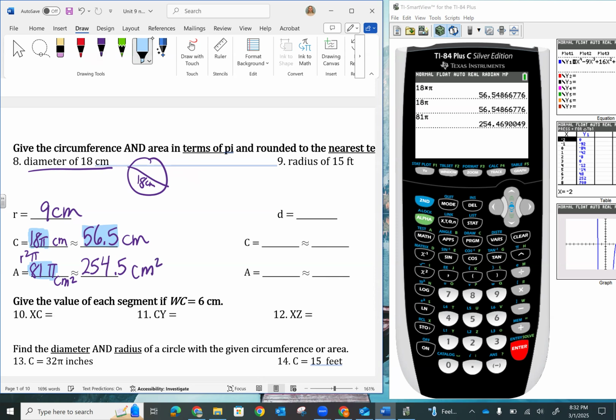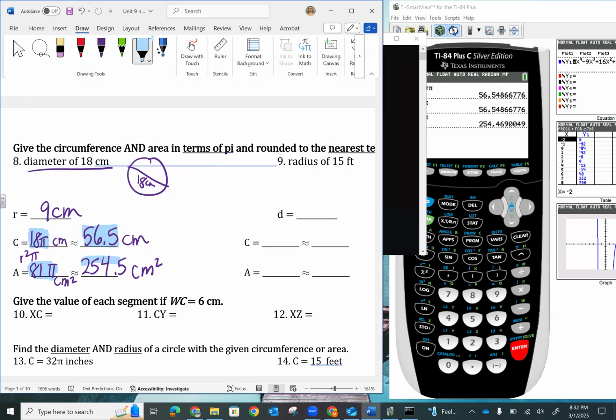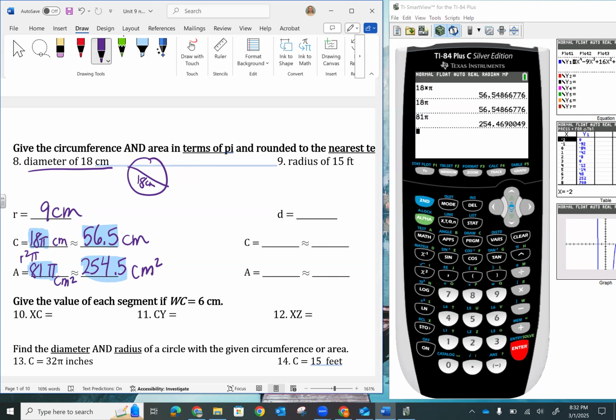Okay, so label area in square units, which is how many squares fit within a figure. The circumference means how long it is around it. To find the area, you're looking at how many square centimeters, a centimeter by a centimeter, would fit within that shape. And so if you do it to scale, that's the area.